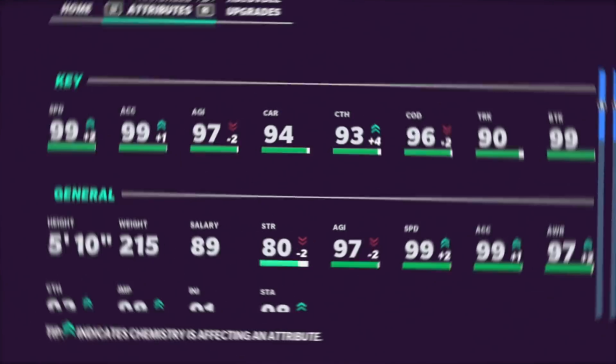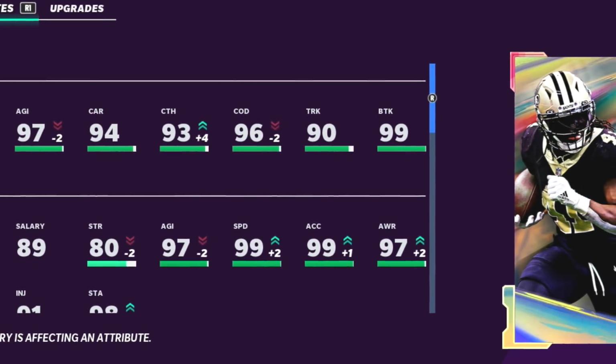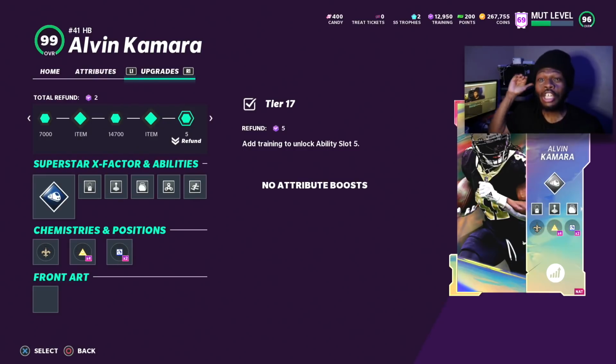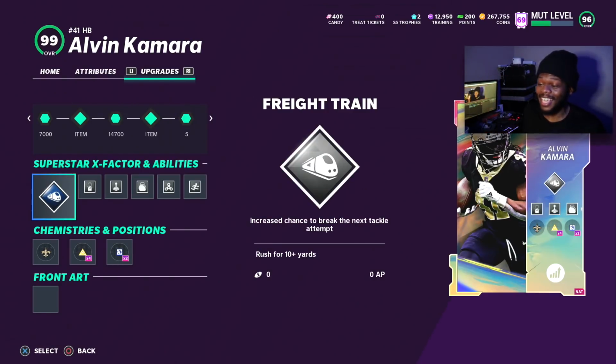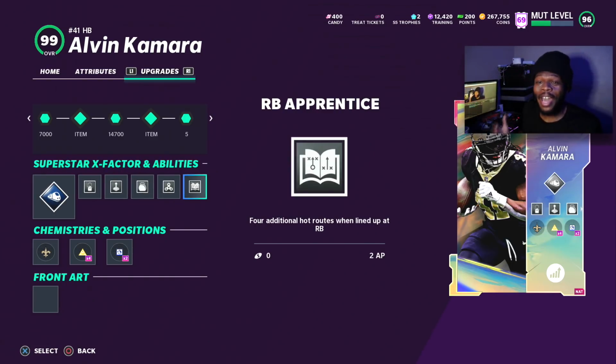Let's hop into it. Today, we're checking out 99 overall Alvin Kamara rocking 99 speed, 99 acceleration, 97 agility, 93 catching, and 99 break tackle. Bro, he's a gold 99, first gold 99 on the team, and he has 15 abilities. We got Recuperation, Human Joystick, Arm Bar, Evasive, and Running Back Apprentice. 15 AP running back. Hopefully, it's worth it.